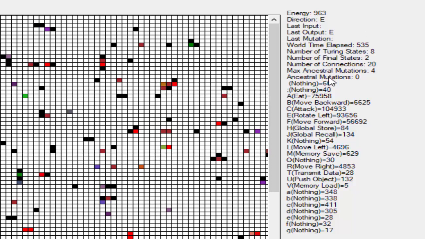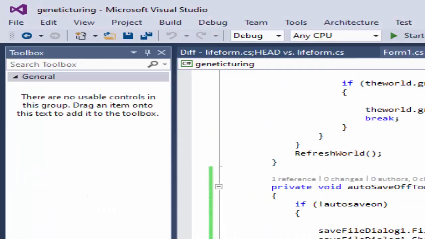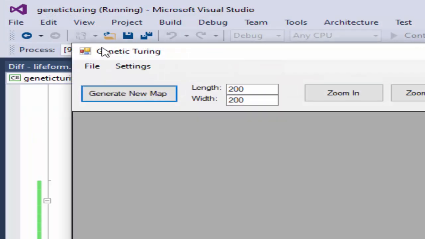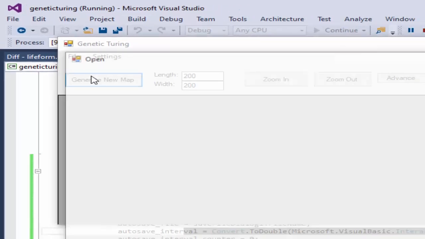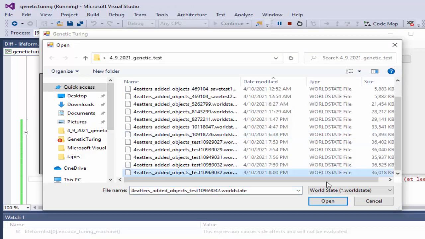And I also added these three statistical things: number of states on the Turing machine that you have clicked, how many of those states are final states, and how many connections are formed. So you see it starts out like 8, 2, and 20. Now I'm gonna fast forward and load the later instance, the latest one.